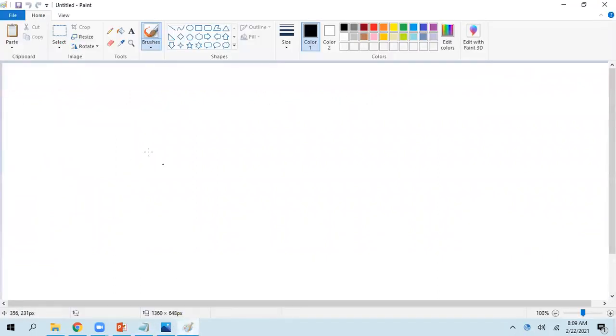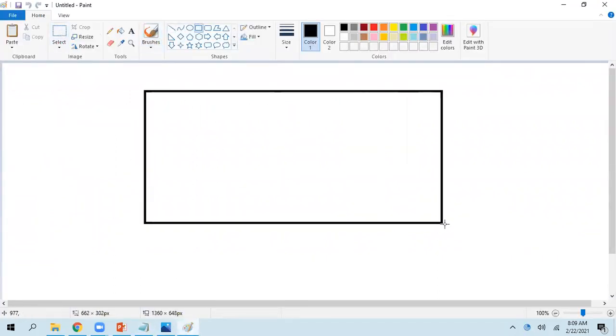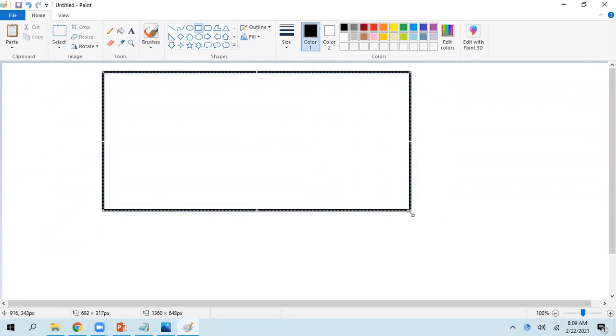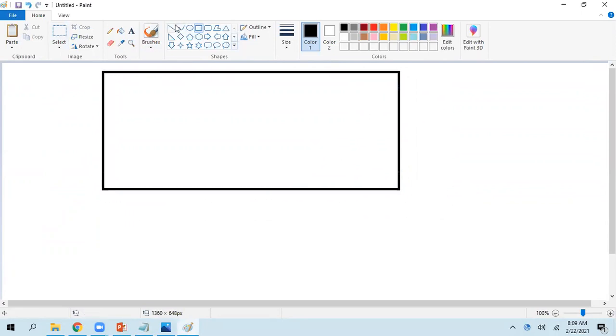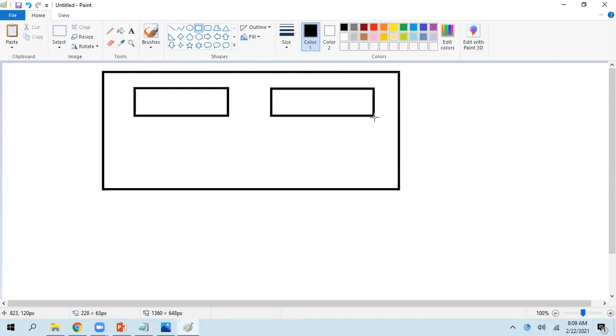Let me draw this as a region. Within this region, we have three availability zones: availability zone 1, availability zone 2, availability zone 3.